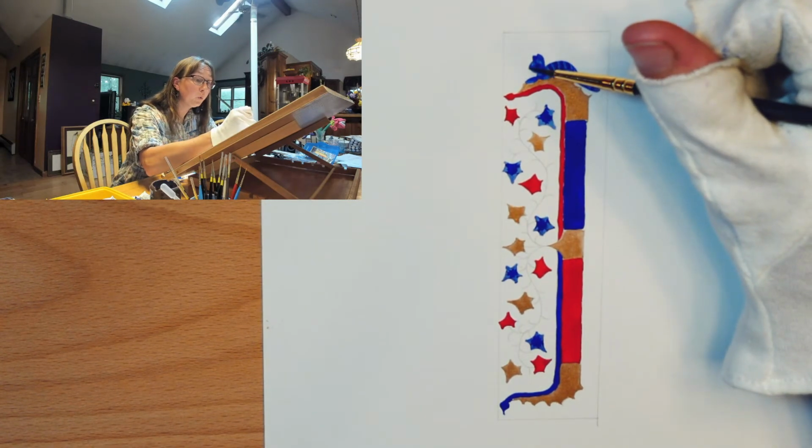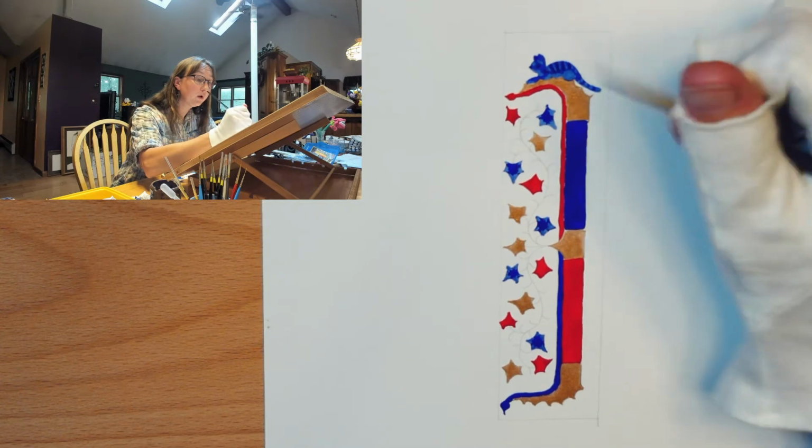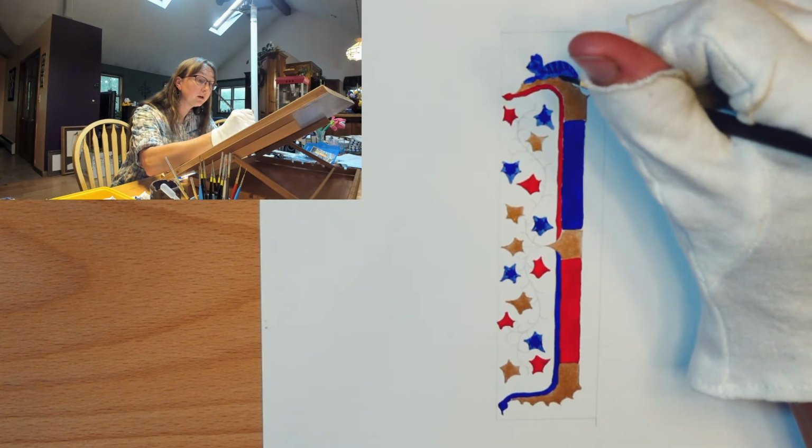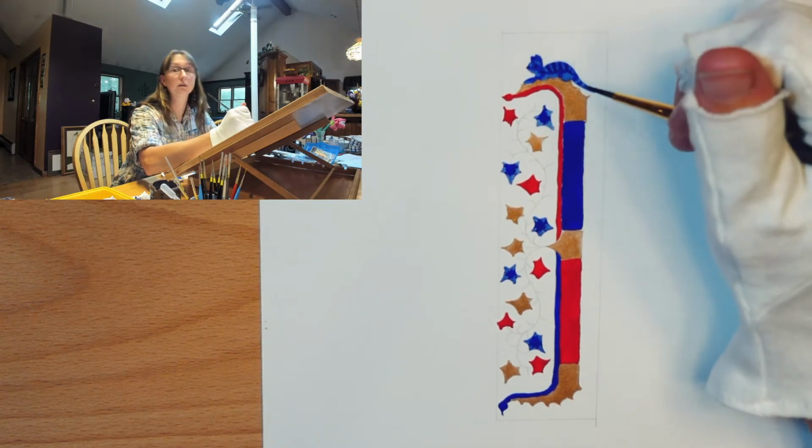And a nose. And we'll get his foot in here. Crouching tiger, invisible dragon.